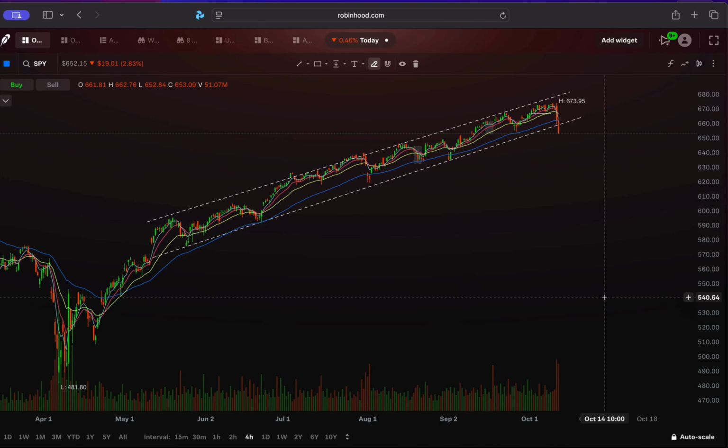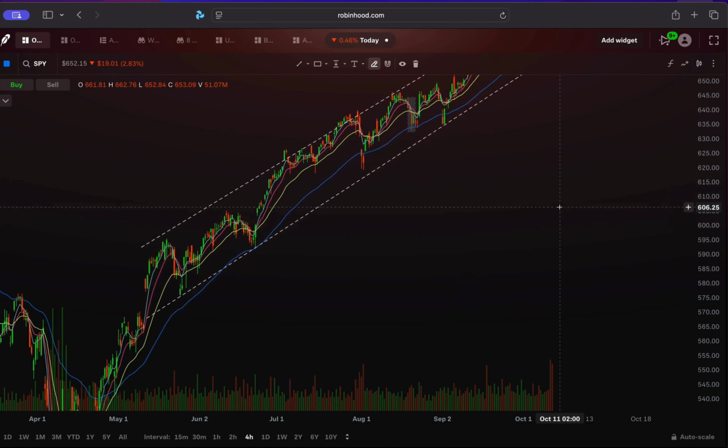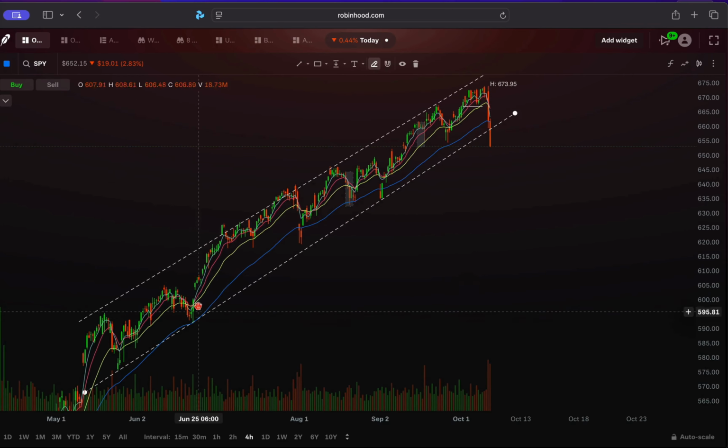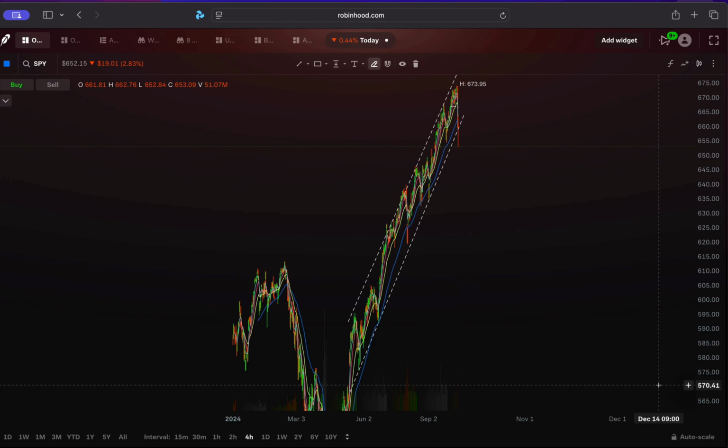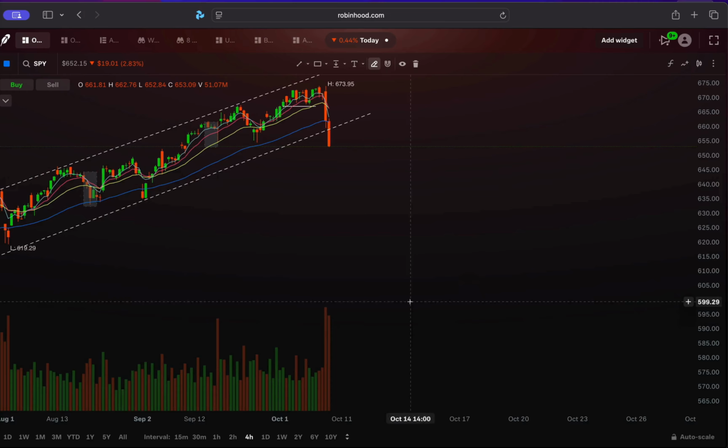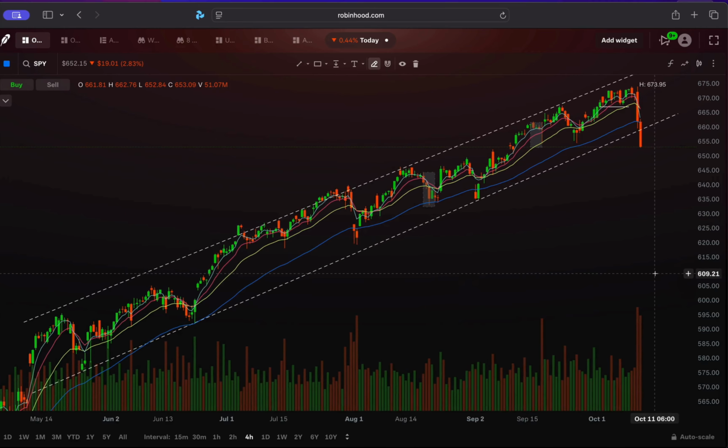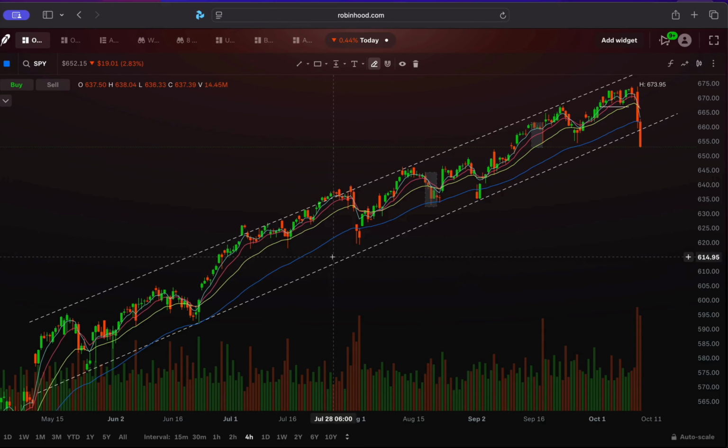So you'll notice that each of these drops, especially when it breaks the 40, the 50, which is a pretty decently heavy average, you'll notice that it's been getting bought back since basically, I believe this is 2025. All this entire rally, every dip towards this lower trend has been bought back, right?